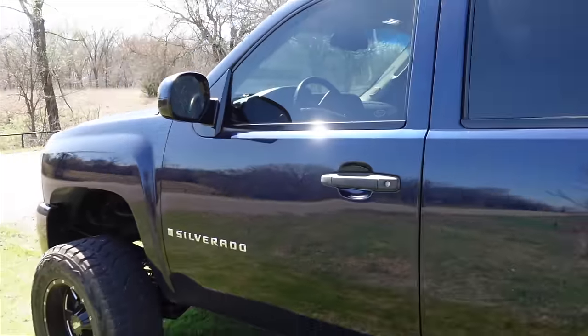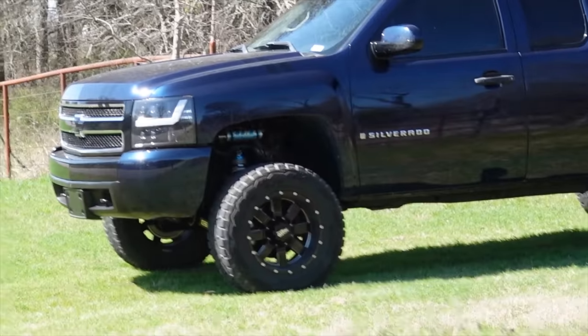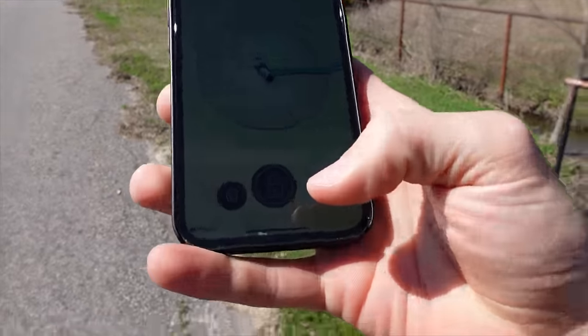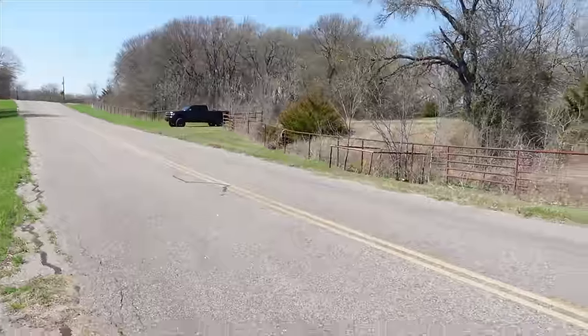Regardless of all its functionalities, this is the reason we've installed it on the Makaha Runner. Say we pulled up to a shopping mall in a sketchy parking lot — hitting lock gives us the peace of mind we'll come back to find our valuable asset where we left it. No matter if I'm 50 yards away or on the other side of the world, if someone opens that door, breaks that window, hits the truck, starts the truck, or moves it on a tow truck, I'm immediately notified on my phone via the app. And if they're not an idiot and leave the device in, I get to see exactly where they are the entire time — because that's a GPS tracker.